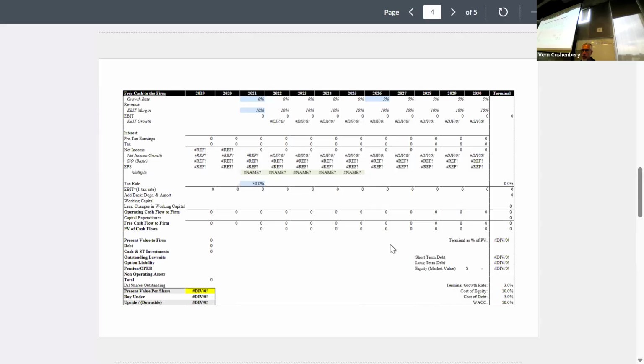If you click on that template, it's going to pull up. And I've pre-populated the major components of a discounted cash flow analysis. So you'll see that it begins with revenue and the growth rate of revenue. And this is a very, very simple discounted cash flow. I want you to add to this as you see appropriate.